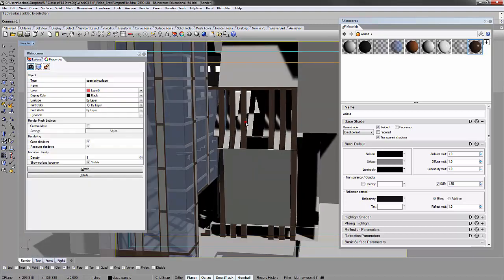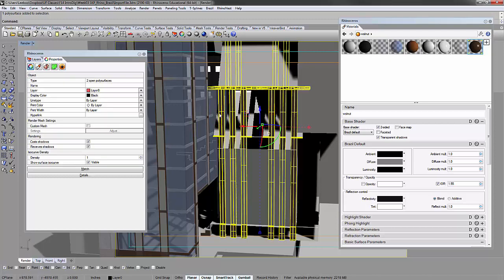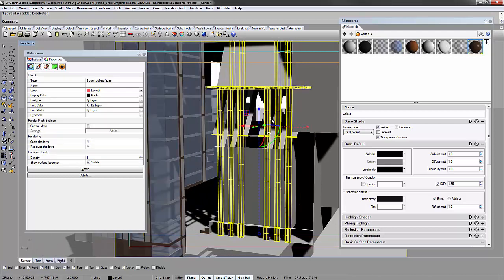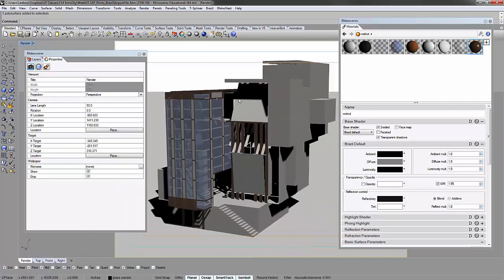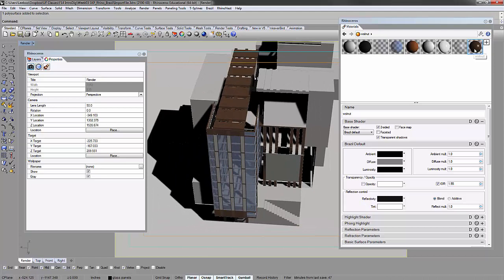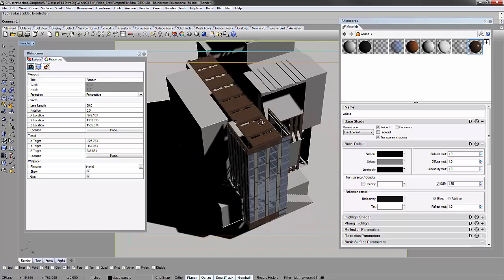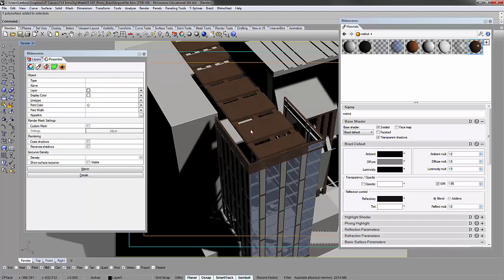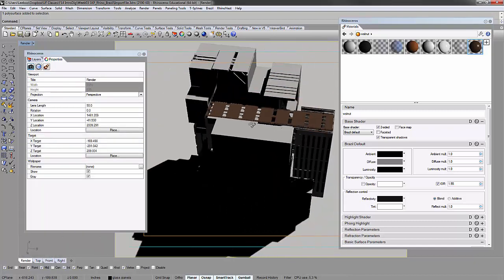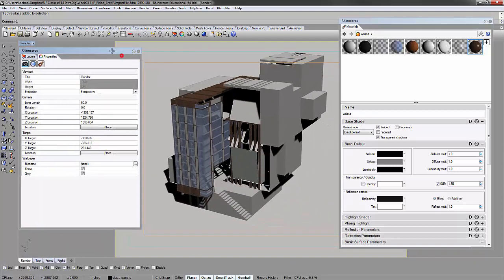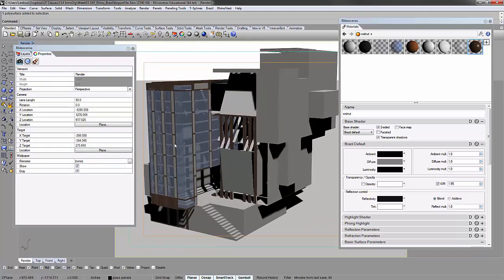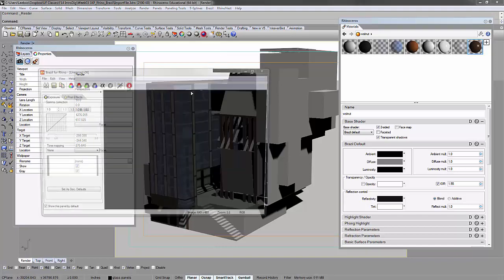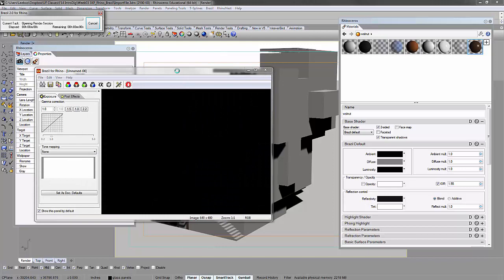But after you've done that, sometimes you may want to group them back. Not SketchUp groups, but Rhino groups. Rhino groups will work as far as applying materials are concerned. And with a material like the wood, don't forget that if you group them together, just as we showed in the previous video, you can then apply UVW mapping to them, and in this case apply a big box mapping to control the scale of the wood. I'm going to run rendering really quick just to see.